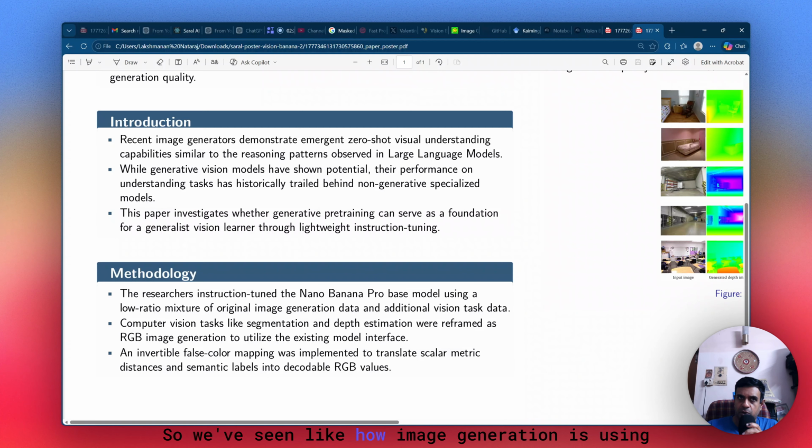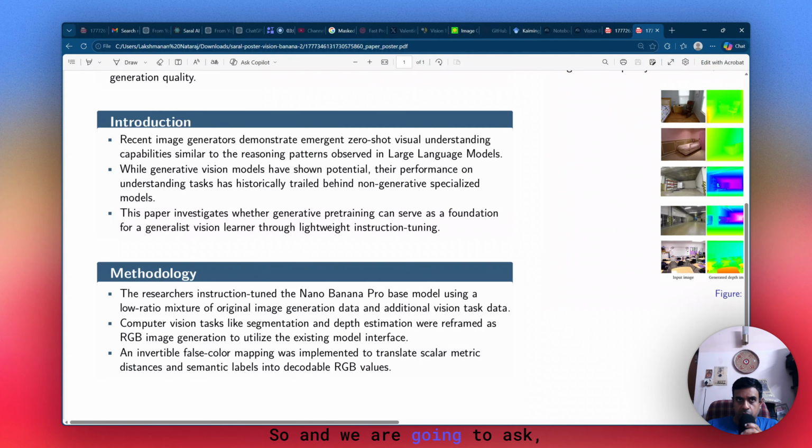You've seen how image generation using autoregressive modeling, or even diffusion models, has really shown great promise. There are so many great image generators out there, starting from Nano Banana 2 to ChatGPT Images 2, all the way back to DALL-E, Stable Diffusion, and all of those methods. But they generate natural images. So from what I'm understanding here, computer vision tasks like segmentation and depth estimation are now going to be reframed as an image generation problem.